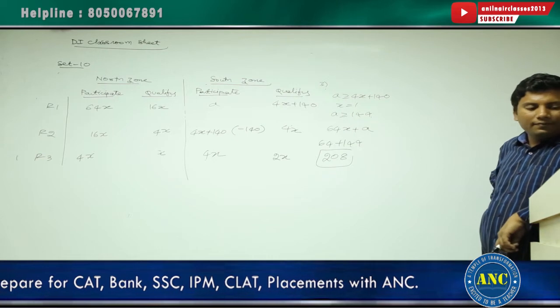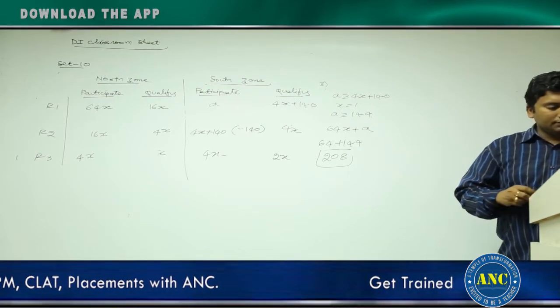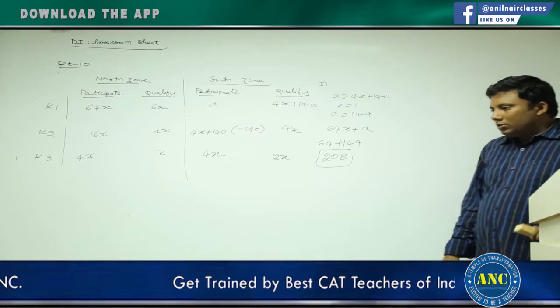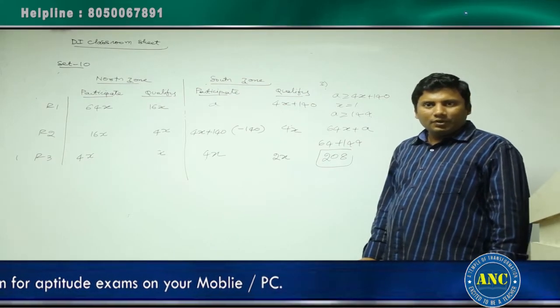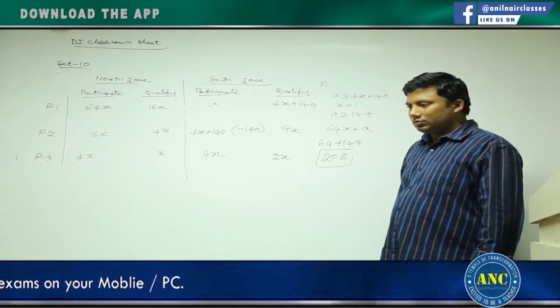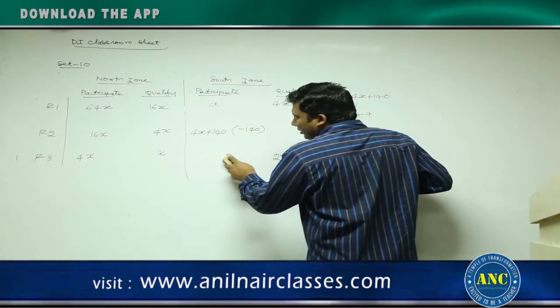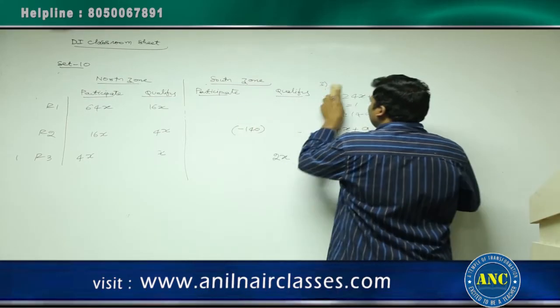Idea clear? Next. Fourth one. Clear idea? Fourth one. See, this is not there, this is not there, this is not there, this is not there, B is not there.